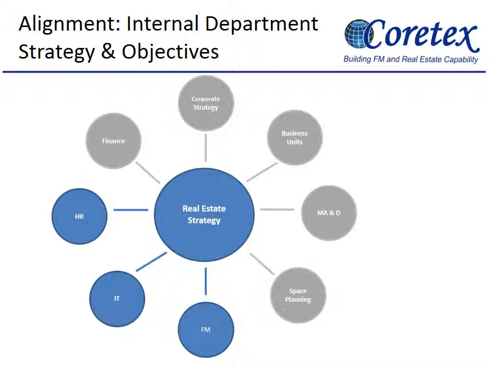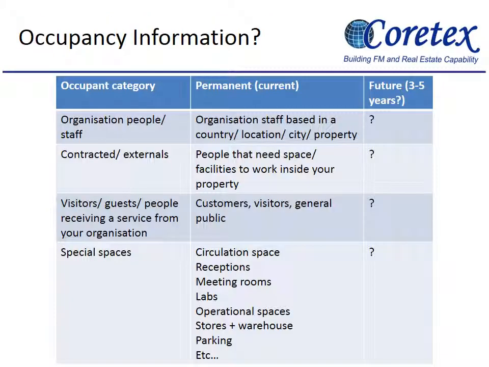Now we're going to look, well, that was a quick roundup really of some of the stakeholders that you'd like to engage with, and we've looked at some of the questions that you're going to ask them. When it comes to HR, with all this information that they potentially have, it's worth having, again, a little process, and we've got a slide here that talks about the organisations, people and staff, who's contracted, who's external, what their policies are on visitors and guests, where they have special spaces. This is your parking or your stores and warehouses.